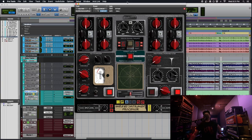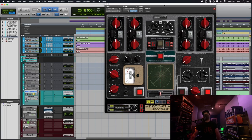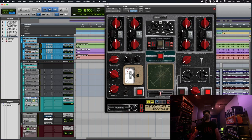You can see I level matched it so that it was compressing about the same as the R compressor, and I boosted it 1.5 dBs just like I boosted the R compressor, because I wanted the comparison to be the same. So let's turn this off. We're going to turn the R compressor on. Sounds good, the AIP. There's an obvious difference there, folks. There really is. Strap on some headphones, and I'm going to go between the two of them now. I'm going to turn them on and off each, okay?